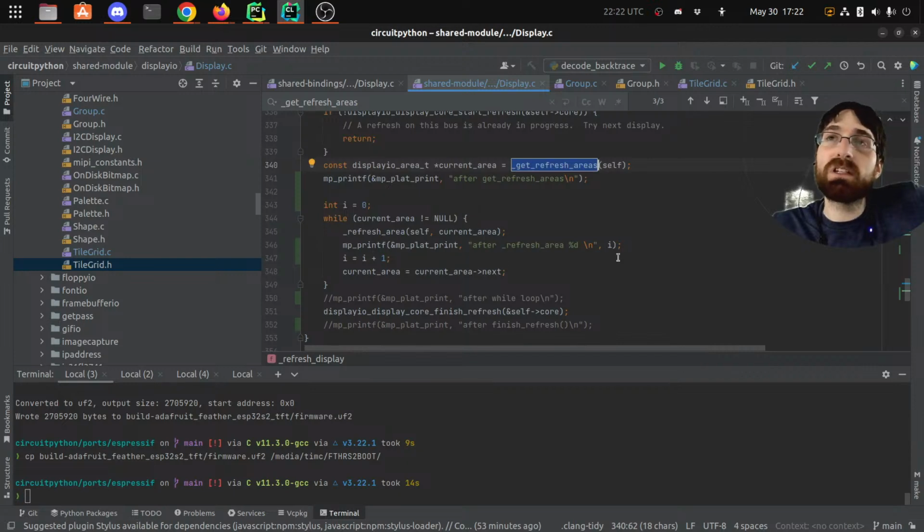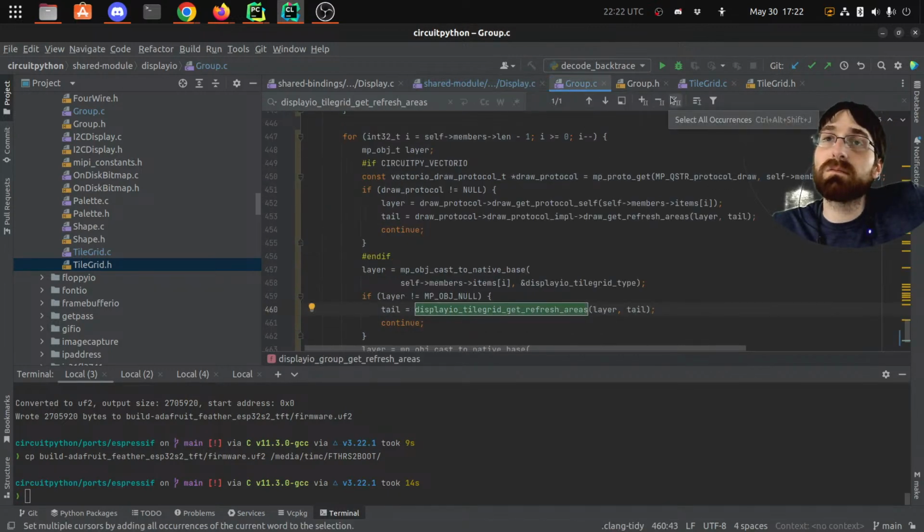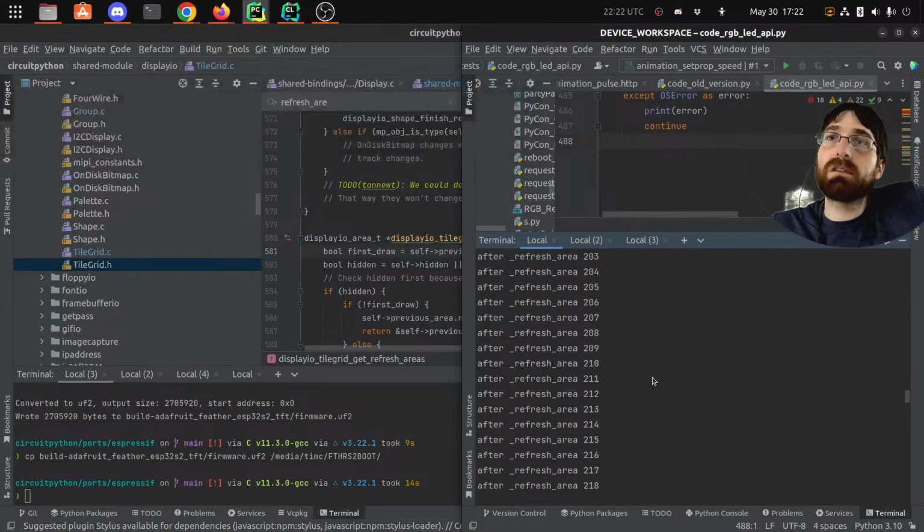Yeah. We're printing those out while we're building up the list, but then we're printing this out after we are iterating through the list. So yeah, I was not thinking the correct way about how they would print in relation to each other.